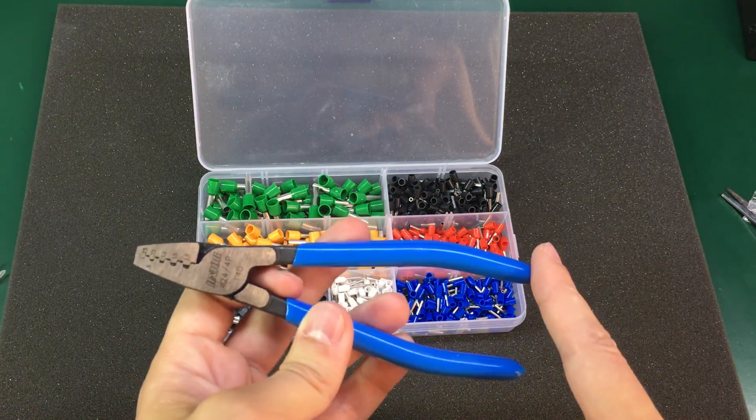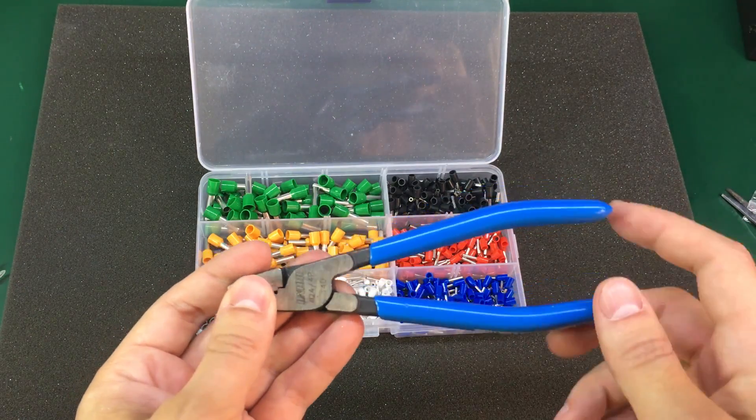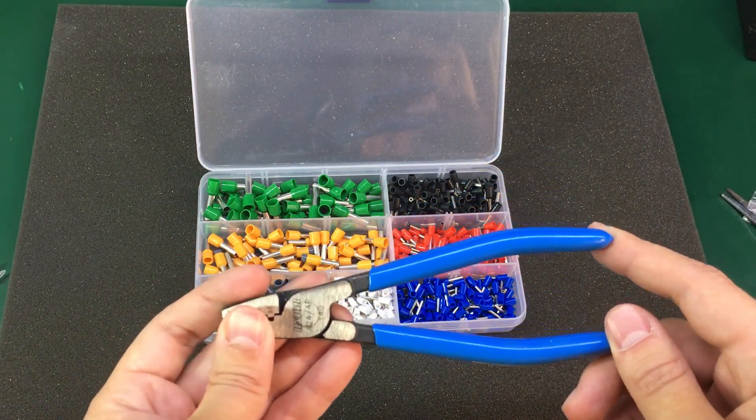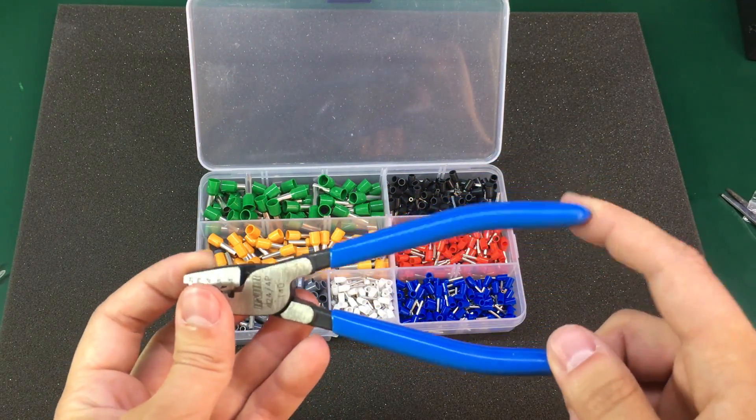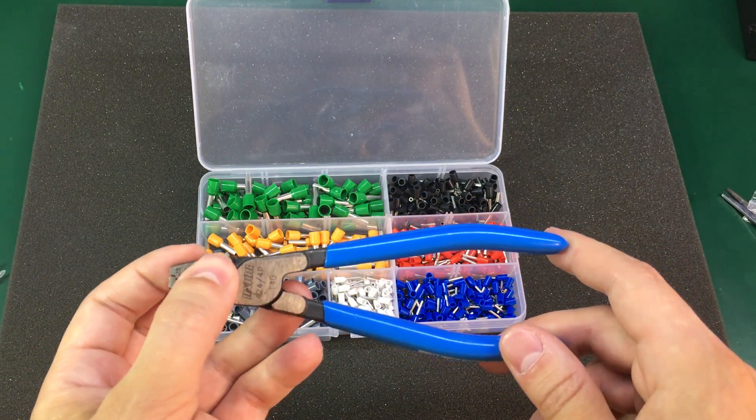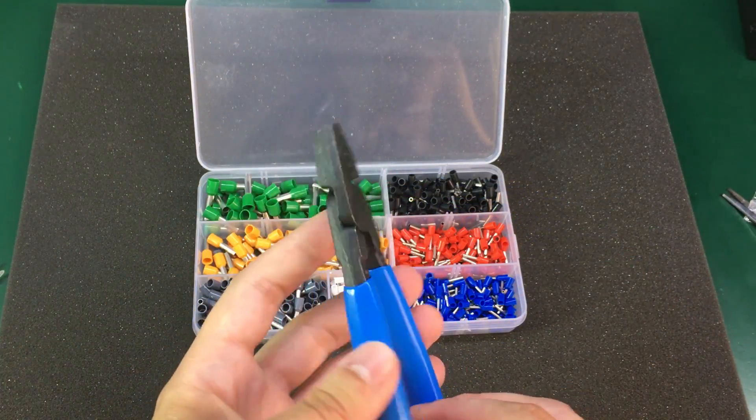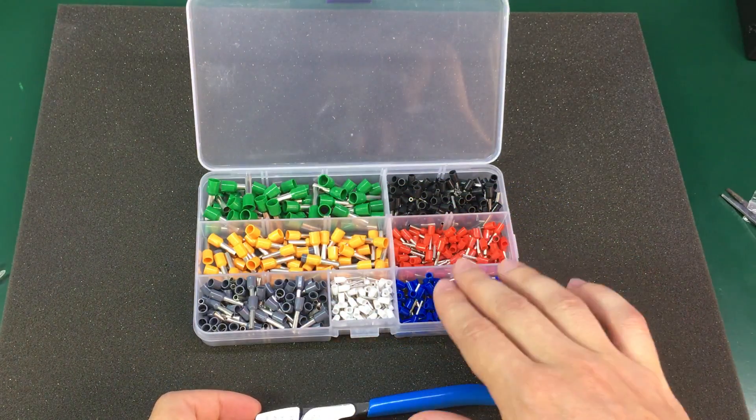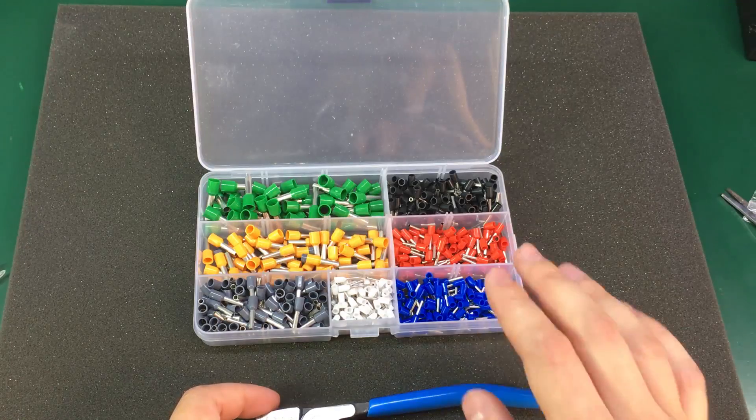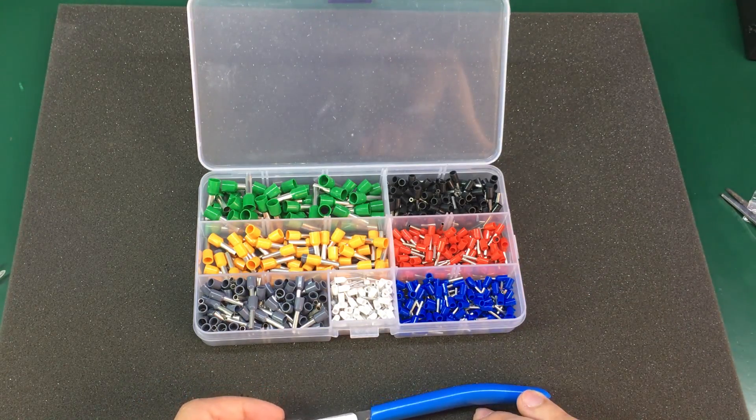I have showed UNIAR tools before in my videos. I can get them locally directly from UNIAR rep or from some other shops. They're good price and good quality but I don't know if you can get them online or locally in your particular country. So I will add a link for this ferrule kit and a different crimping tool from Banggood in the description below.